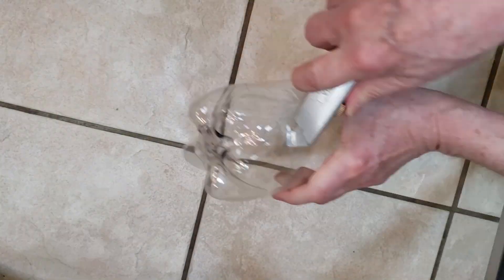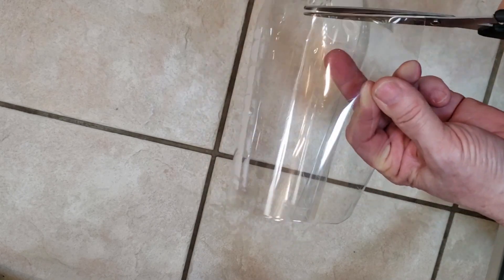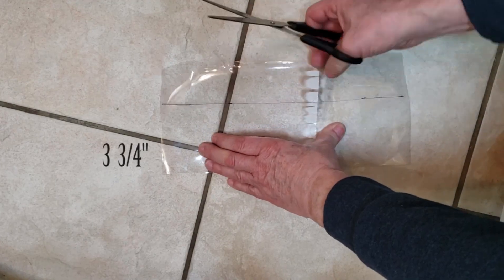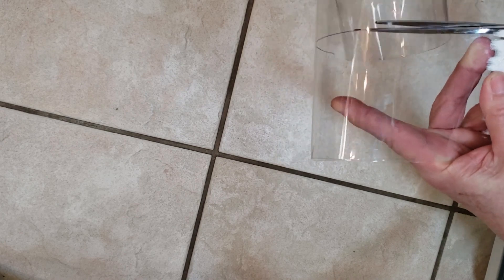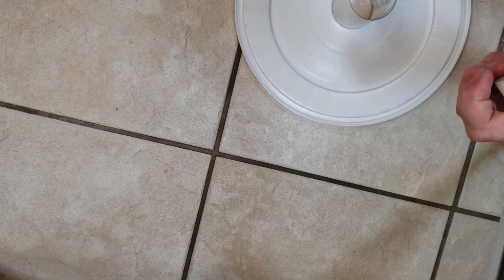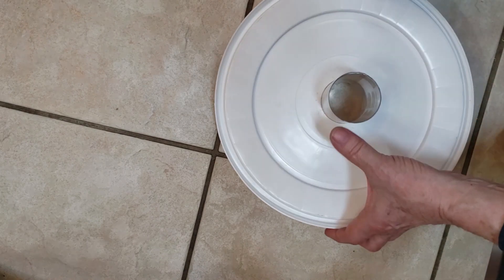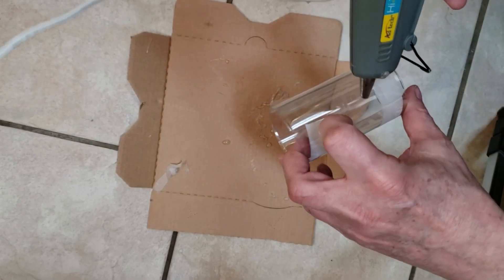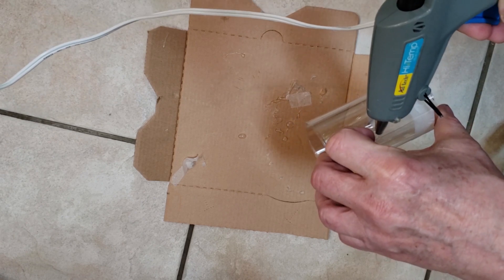Cut the bottom off that 2-liter bottle. Using a box knife or a cheap pair of dollar store scissors, cut the remaining tube and lay the plastic out flat. If you will be using both square and round bottle hives, measure up 3 3/4 inches, draw a line, and cut across. If you will only be using round bottles, you can measure up 2 1/2 inches instead. Using the lid of the swarm trap as a guide, roll the plastic into a tube so that it just fits through the hole — this should be almost exactly two layers thick. Tape near one end, flip the tube around, check the fit in the hole, and tape near the other end. Double check that the tube will barely slide all the way through the hole. Lift the upper layer of the plastic tube near the center and shoot a small dab of hot glue under it, then press the outer layer down, gluing the tube in the center.